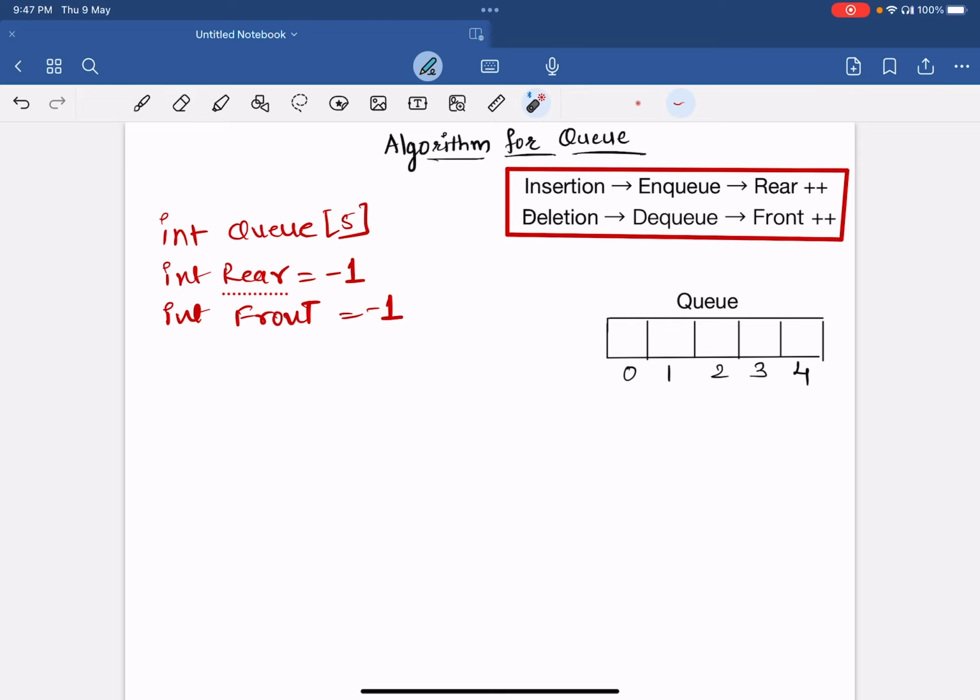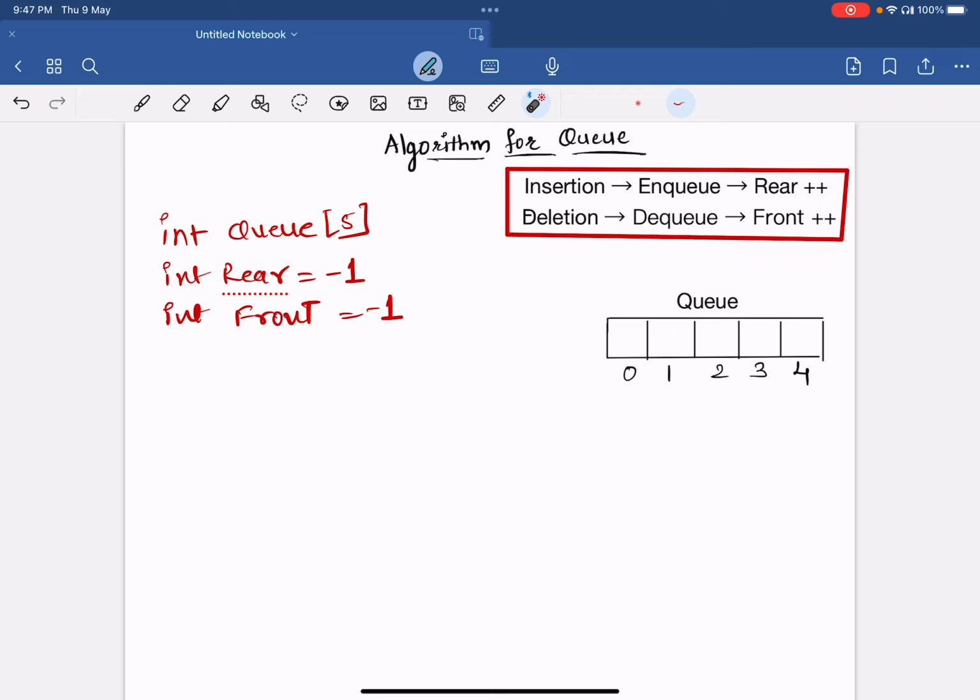One thing to always remember: to perform insertion, that means to perform enqueue, we always have to do rear plus plus. That means we increment the rear by one index, or one position.